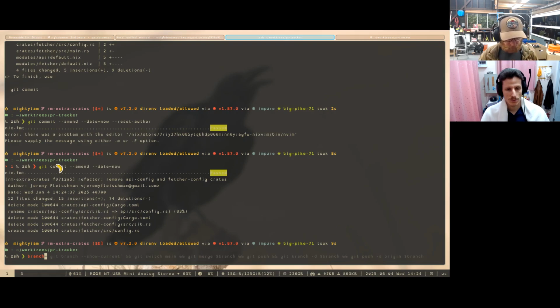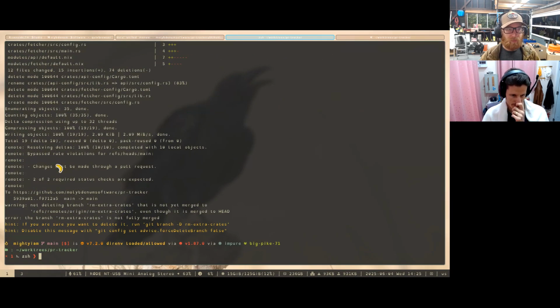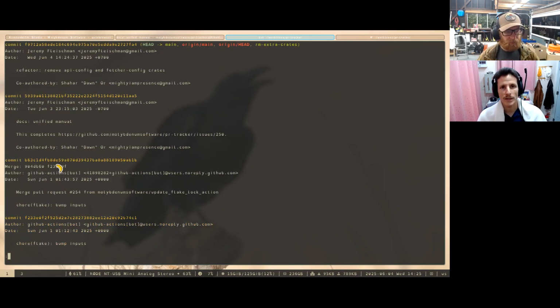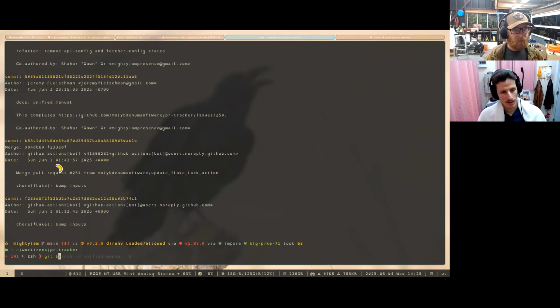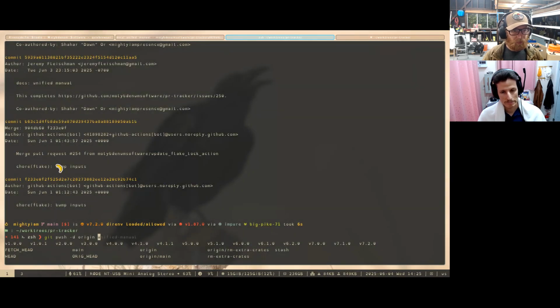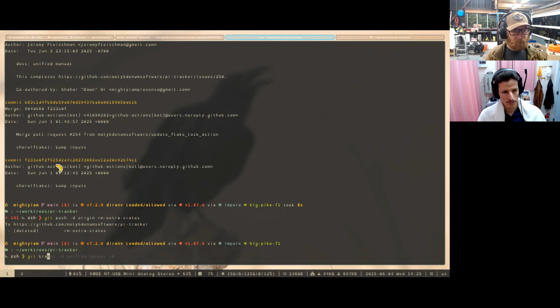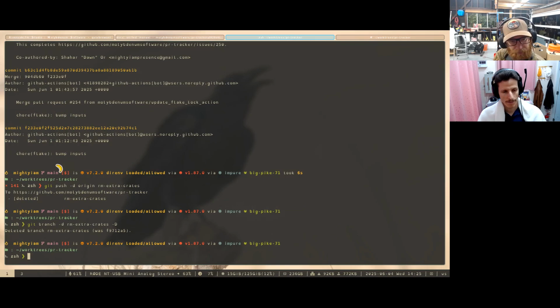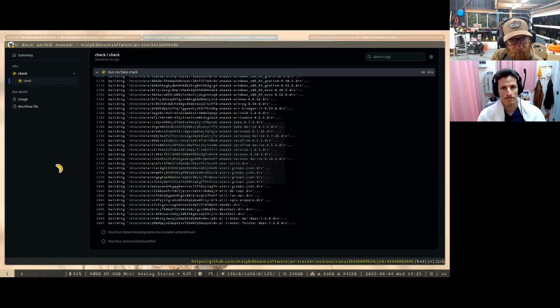Let's do this. Okay. Git log main, origin main has this. Git push origin. What was it just? Okay. It's probably this one. That's good enough for now. Awesome. Cool.